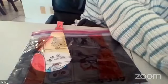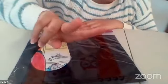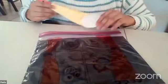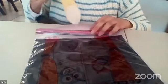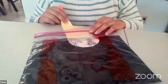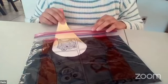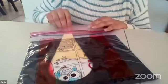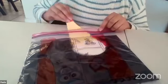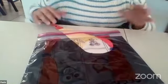And so how you're gonna play this game, the I Spy game, basically we need at least two players, and one of the players is gonna have to guess what you are thinking, the animal or whatever you're seeing right here. And so basically you say, I spy with my little eyes something that is gray or something that starts with the sound M or the letter M. And then the other person is going to use a flashlight and be like, oh, is it the mouse? And you're going to be like, yeah, good job. And then it's going to be your turn to guess.